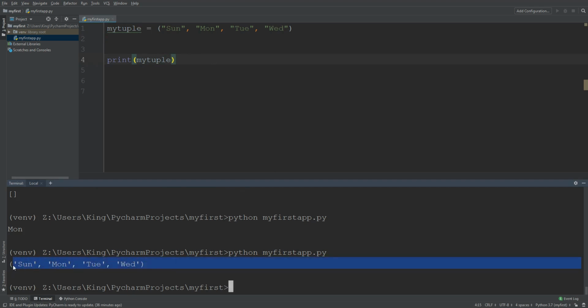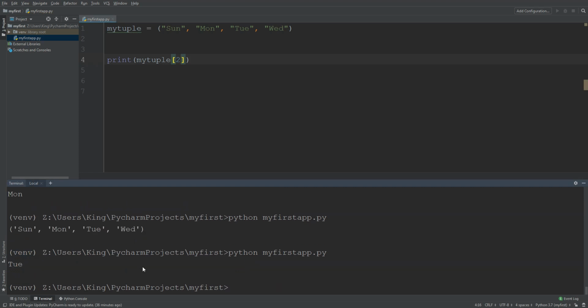Okay, you can see how it is looking with round braces. Now we can also print any item with index, like 2, it should show Tuesday. So Tuesday, okay. If you want to change a tuple, like I said before, tuples are not changeable, but we can do it like this.